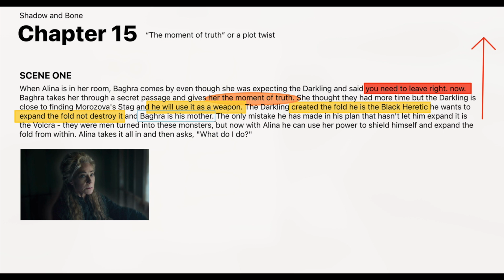Truth number 4. It doesn't matter how many truths you spill or how many plot twists you have, but what does matter, and why I'm kind of counting them out, is that this was all stuff that Leigh knew in the beginning. So when we're thinking about outlining and planning a story, we of course need to know a twist in the beginning, but any secrets that get revealed about our characters, we need to know from the get-go because it will change how we write them in those earlier chapters.